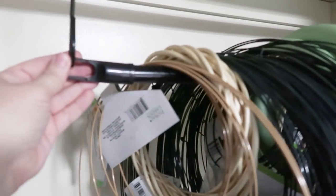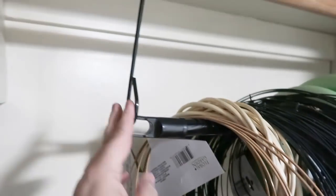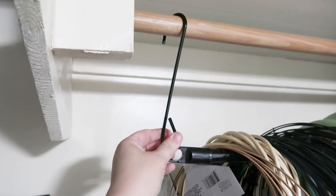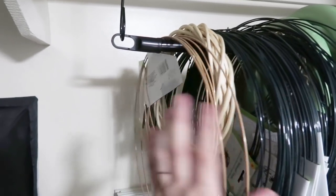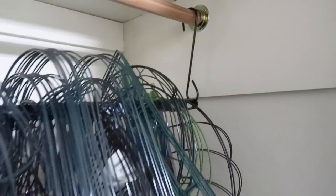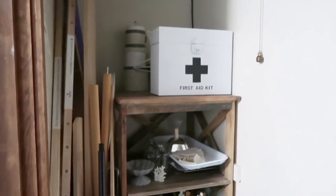And then this is the one I think I'm most excited to share. I took this long mop pole and I actually grabbed 2 of them, as well as these hooks that they had around the summertime at the Dollar Tree, and I hooked them on here, and then using my Dremel I cut the rod down because the Dremel can cut through metal. So I went and cut it down and added one more of the top of the hooks for the mops or the brooms on the other side so I could hang it up and then hang up all of my wreaths. And Megan from Glue Guns and Roses had another really great idea. I'm going to link her video down below, but this is such a great way to hang up all your wreaths.